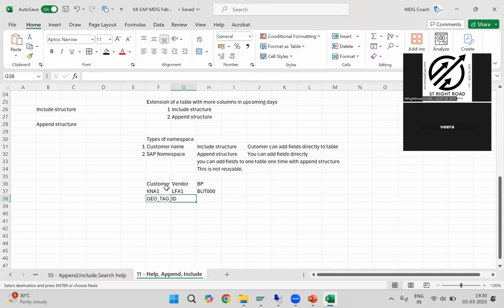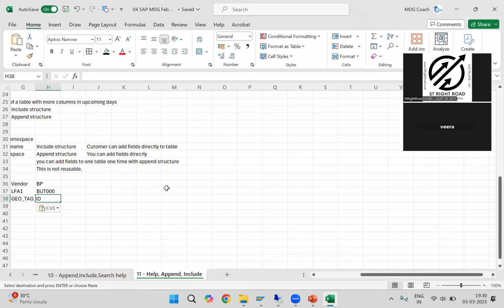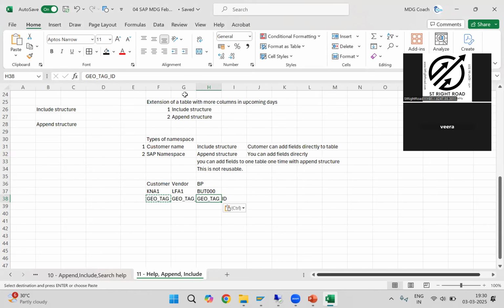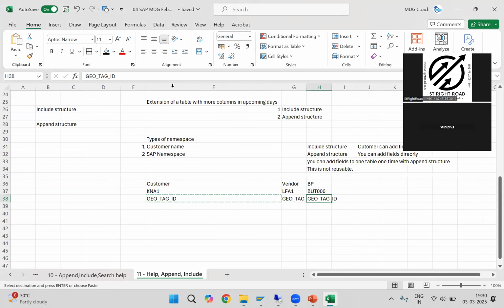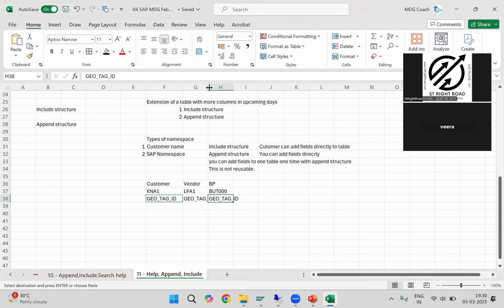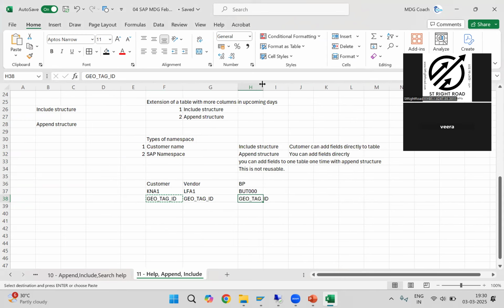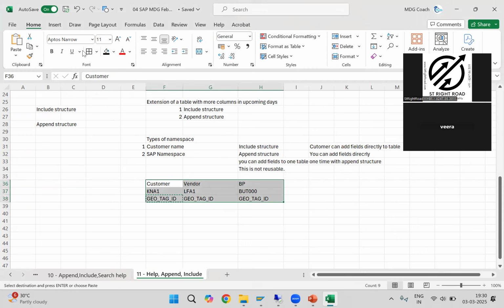If you want to add these fields in three places, by using append structure you can add only once every time. So three times you have to perform the same activity in the standard tables. Clear? Yes, clear.